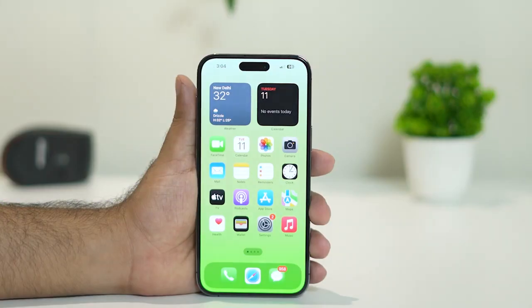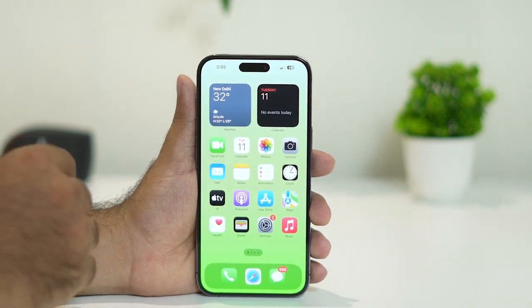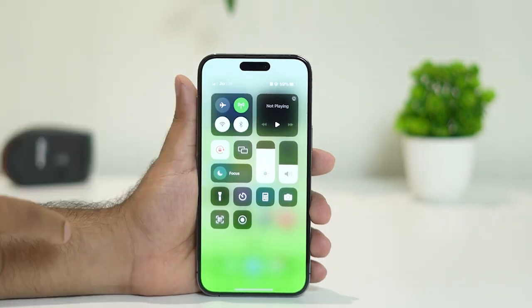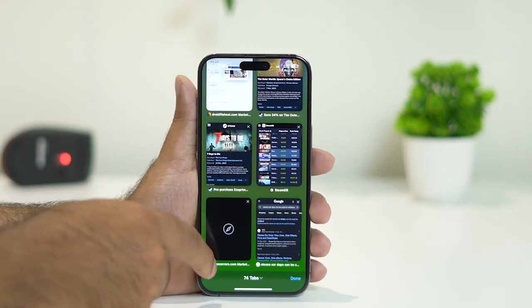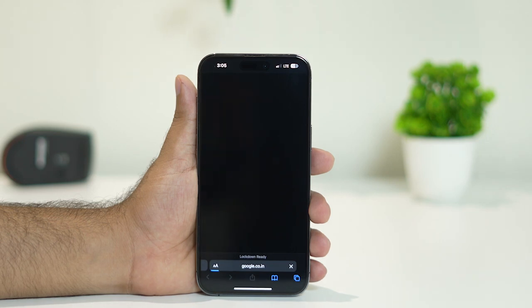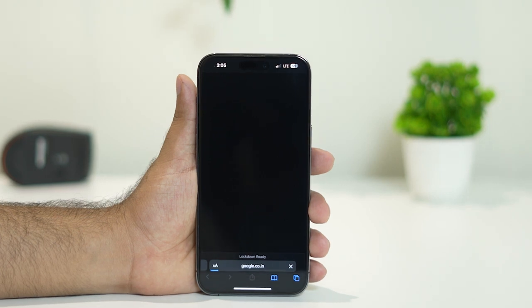The first step is to make sure you have a proper internet connection. You can depend on either cellular data or Wi-Fi. Make sure your cellular data is working fine and you're not having any issues. Right now I'm having a problem with cellular data, which is resulting in the problem with Siri.